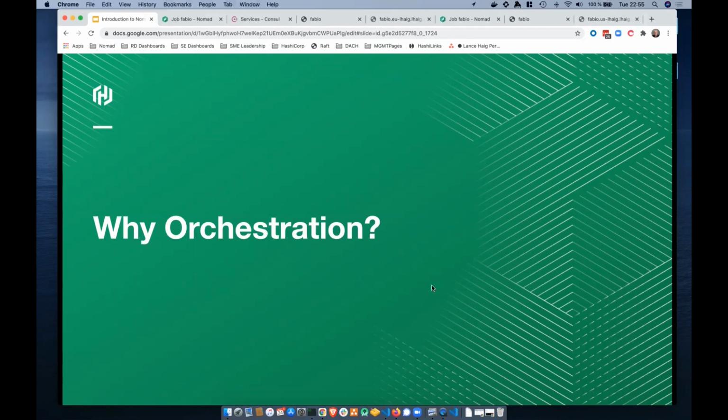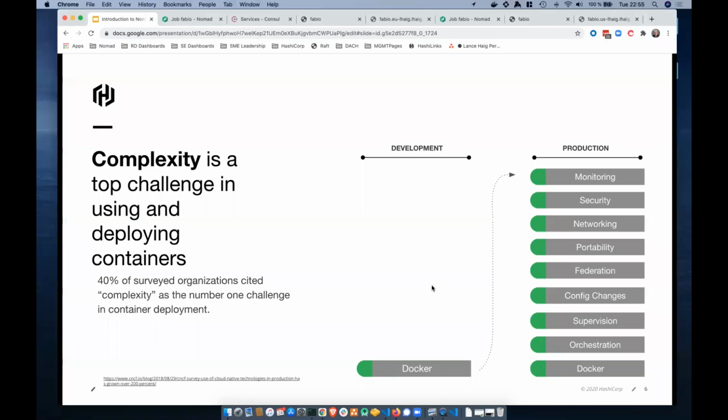And as we all know, when you create an application using Docker, that's great, the application is packaged, but it doesn't necessarily mean that it's ready for running in production, because when you're going from your development environment, where you created a Docker container, to production, there's a bunch of things that you have to consider and think about and plan and design and implement before you can actually deploy your application.